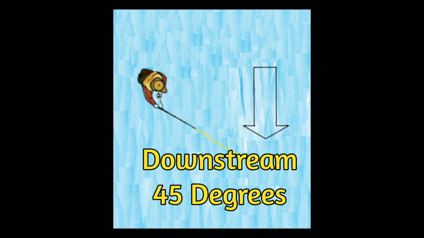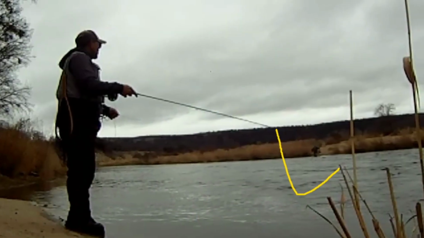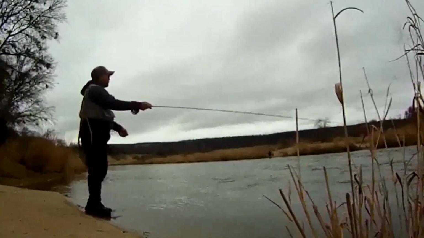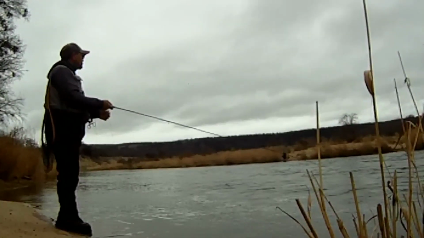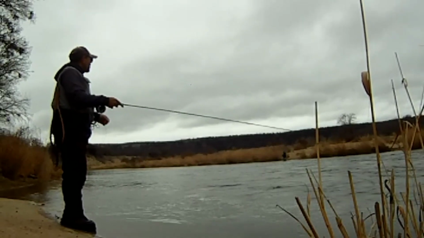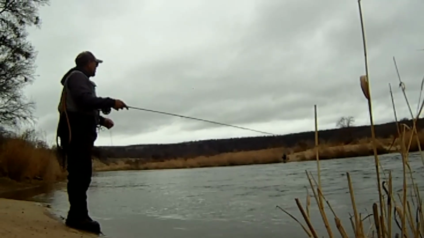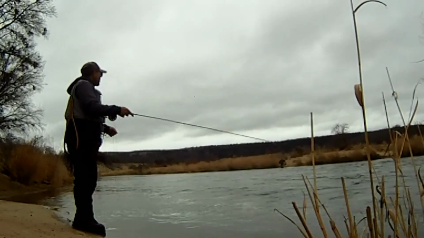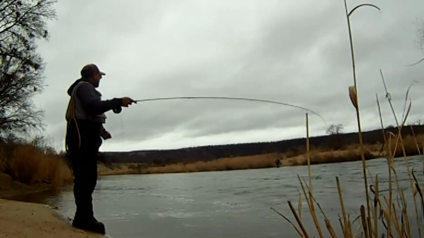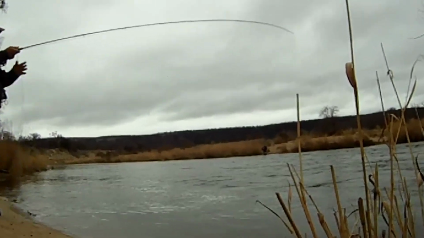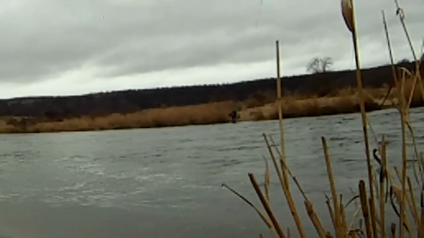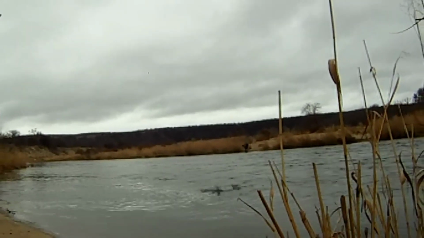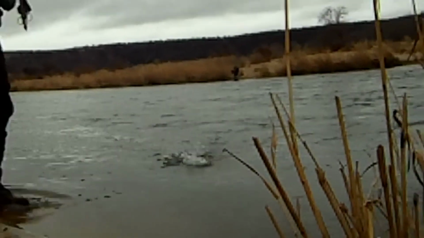Next up is the downstream 45 degrees. So think about going 45 degrees, but this time you're facing downstream. Here I'm at Possum Kingdom, and I'm setting up for that downstream 45-degree angle cast. I've done it, and oh, by the way, I did something a little different in presentation. I noticed that during the tail end of that 45-degree angle drift, that little twitch of the rod was making a difference in getting the trout to strike. So it was a kind of slow day at first, but once I figured out that little twitch and that 45-degree downstream cast, I was able to live it out here shortly.